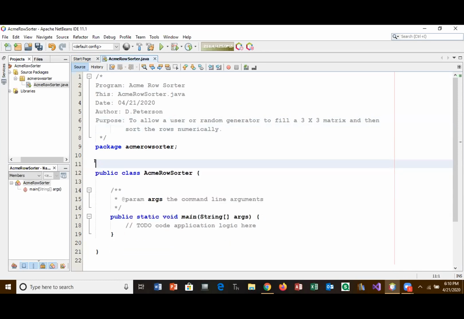Something to that effect. And we will need a scanner.